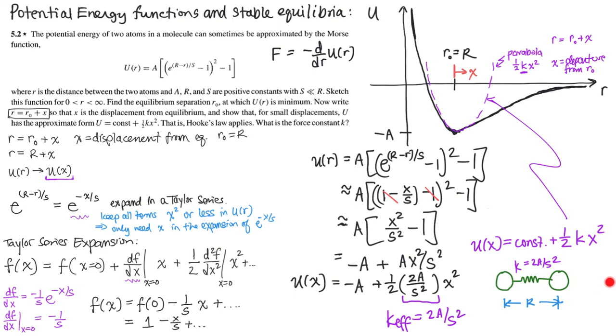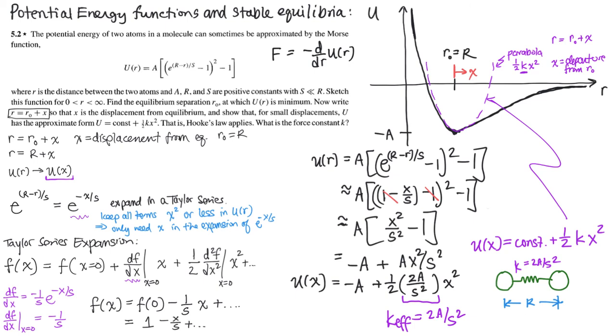Now, if you perturb this system too much, in other words, if you took one of the atoms and pulled it way to the right, well, now the system would not respond like it was a mass on a spring, because we're outside of the realm of validity for the parabolic assumption. We're over here somewhere. But near this equilibrium position, we can treat the potential as if it were a parabola, which is effectively having masses on a spring. So the separation between the atoms will just oscillate back and forth around capital R.